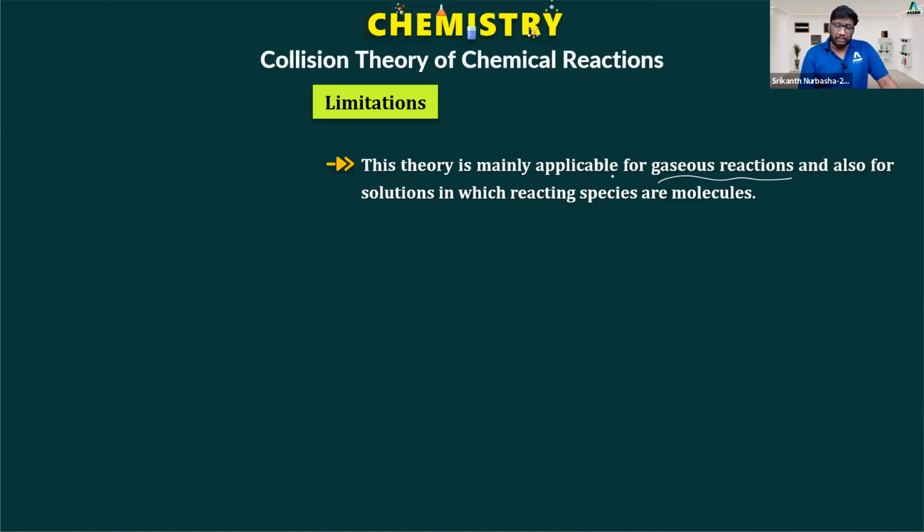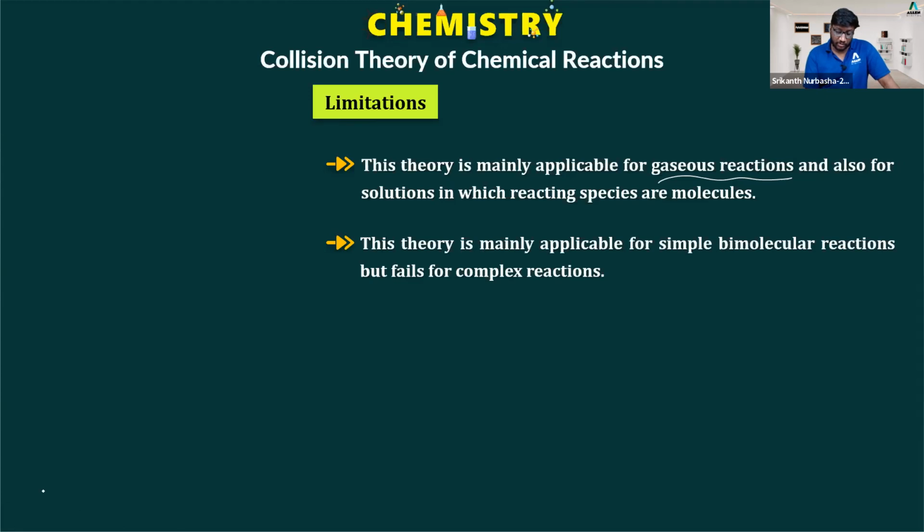This theory is mainly applicable for gaseous reactions and also for solutions in which reacting species are just molecules. Not a complex system, only bimolecular systems. This theory is mainly applicable for simple bimolecular reactions like H2 and I2, I have said, right? Simple bimolecular. Take an organic molecule, a longer or larger organic molecule will never undergo product formation as per this collision theory.